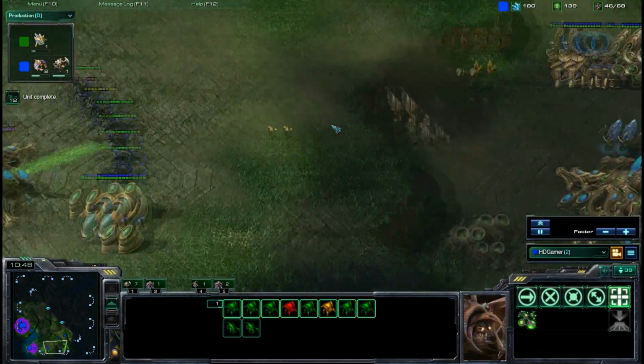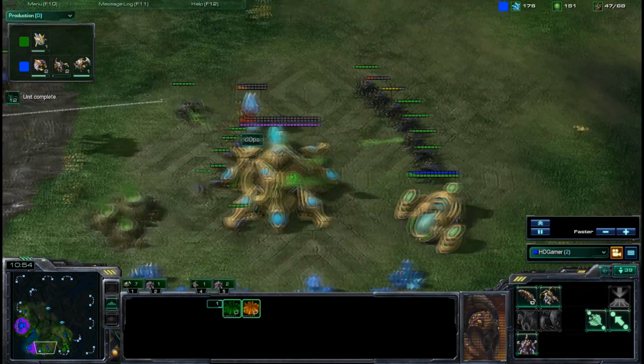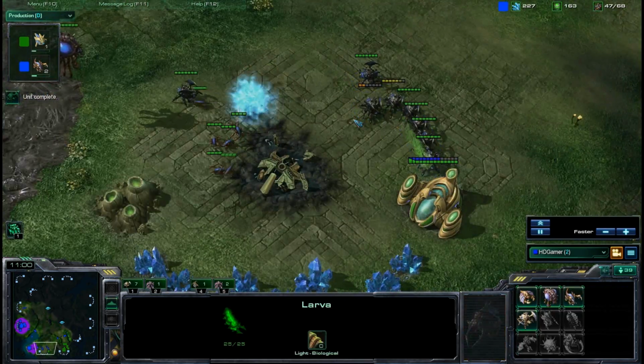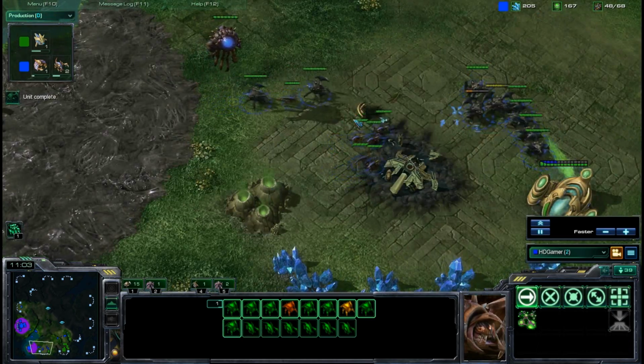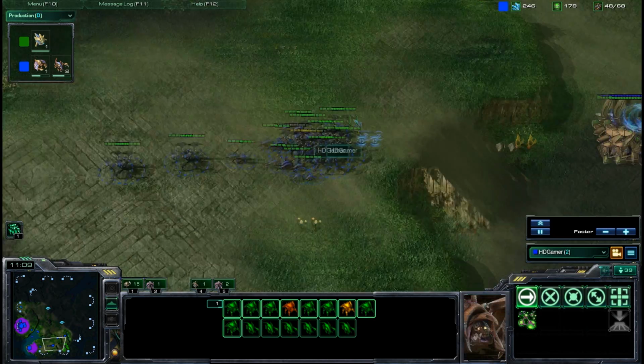This was not a build that I've ever tried against a player before. I just kind of thought of it right now, and so I hope you guys out there who are playing Zerg, maybe you can add this to your arsenal. It is a very micro intensive strategy. You have to be able to sneak the hatchery in, find a good spot to put it.